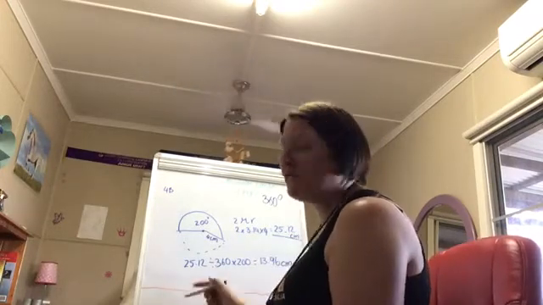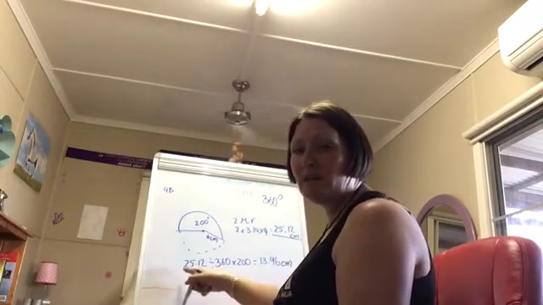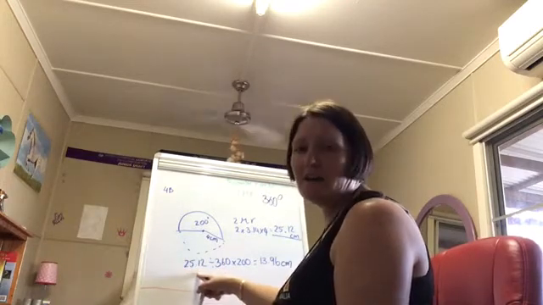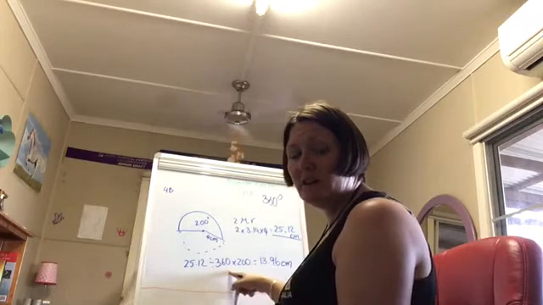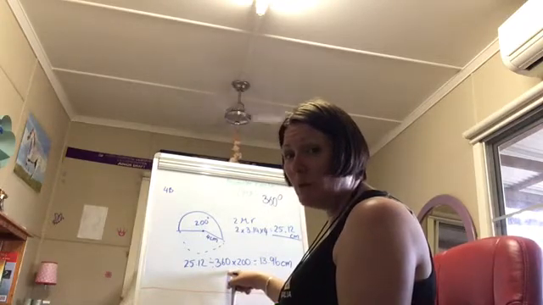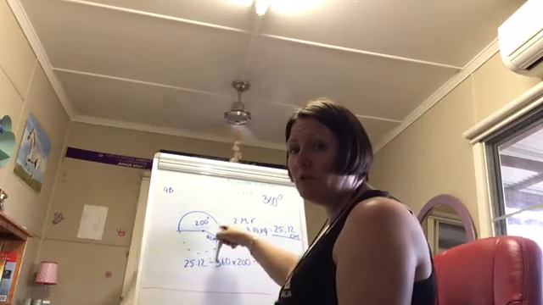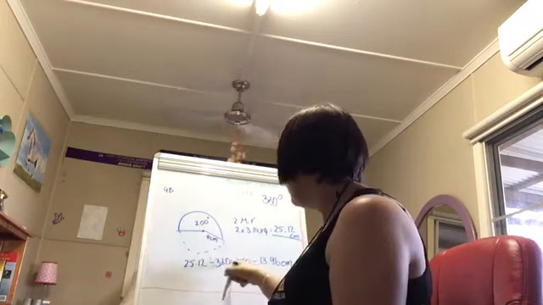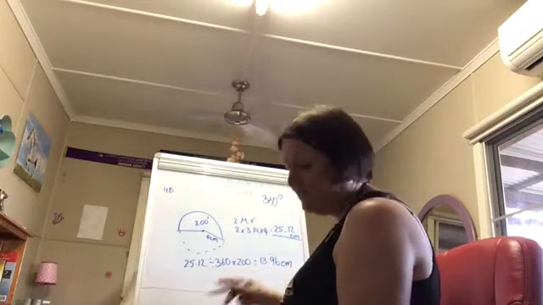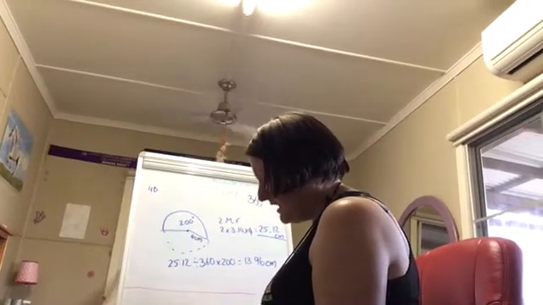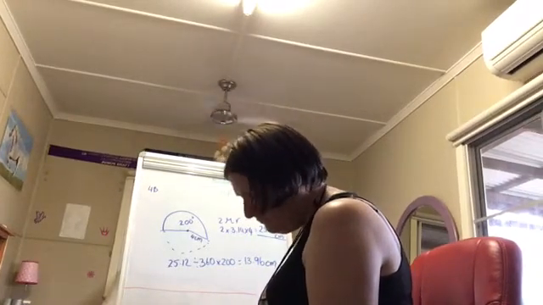Okay, so I find out what 1 degree is worth by dividing the circumference of the entire circle by 360 degrees, because it tells me what 1 degree is worth, and then I want to find out 200 degrees' worth. So I then multiply it by 200 degrees, and that gives me 13.96 centimetres. Okay, we good with that? Alright.